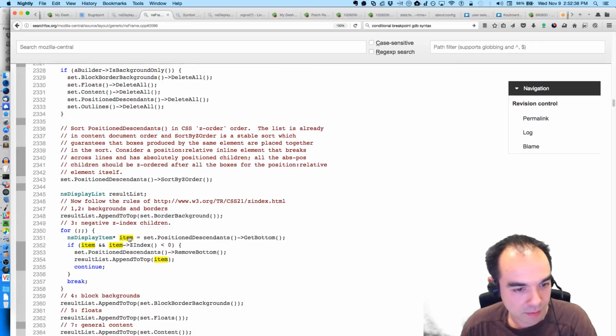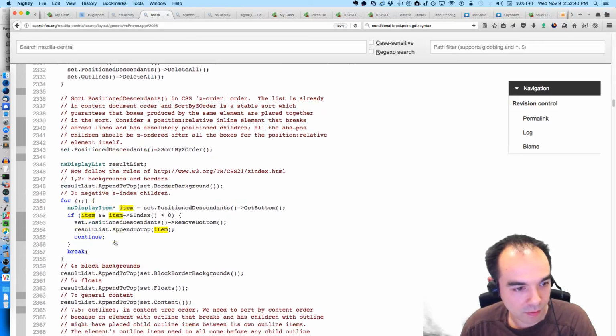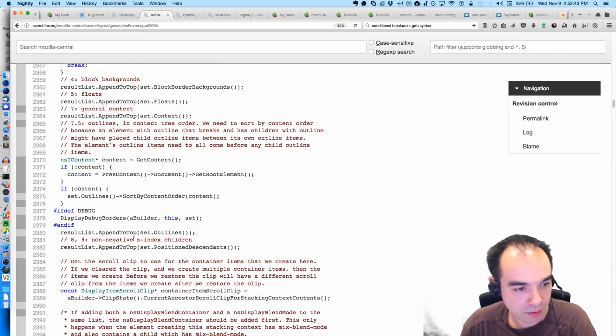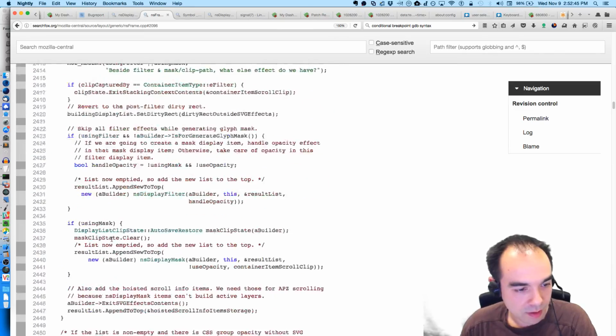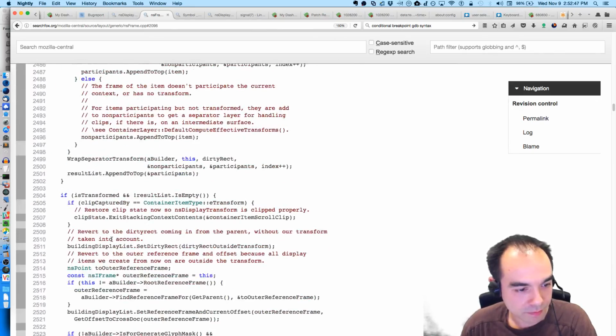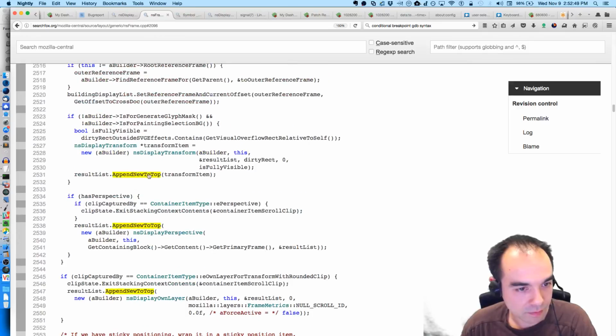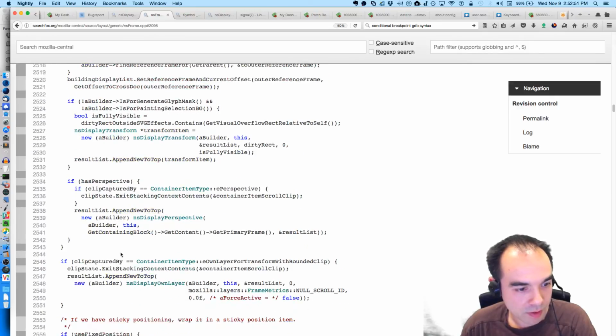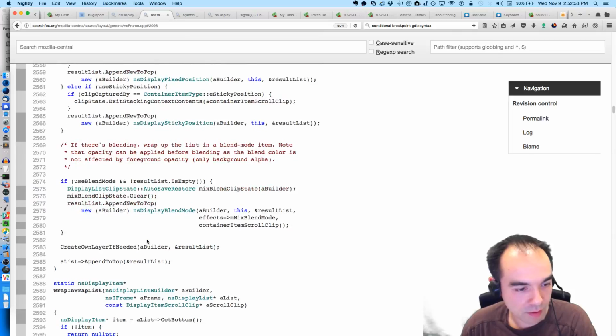Display list item, or like there's a frame list. We're trying to... item display transform, display on layer, result list.